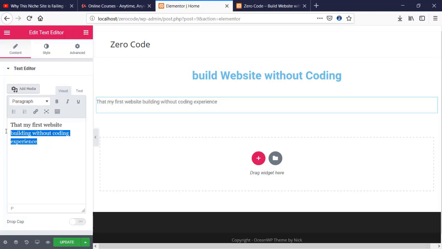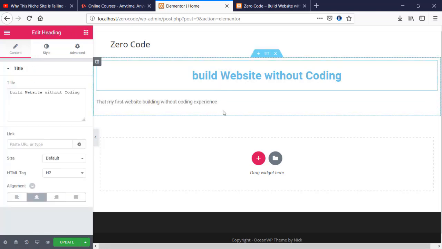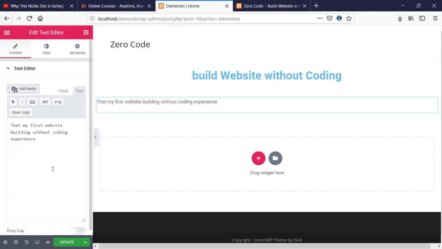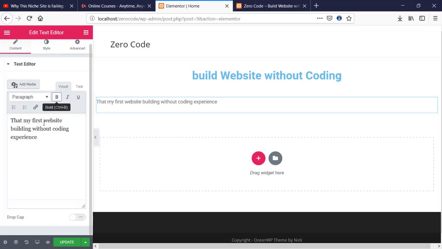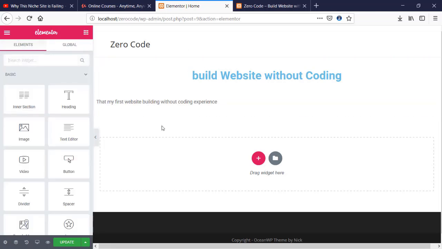And if you need that to be in center as well, then you should come in content, and then let me just see quickly what we have. Okay, let me just add text, and we have the text here, and we have the heading, and everything is written here. Now what else are we going to do?